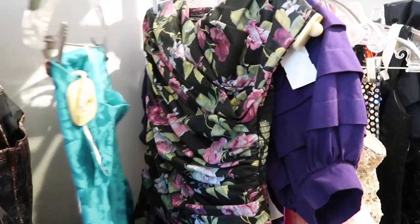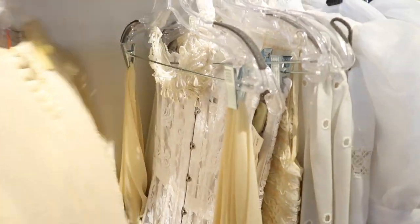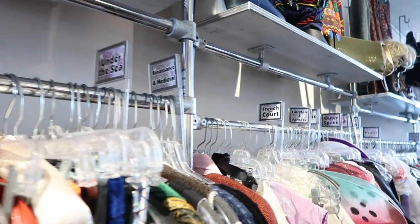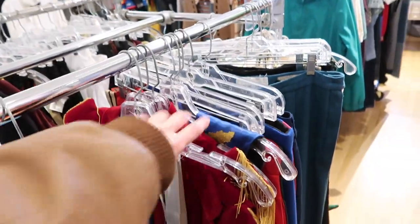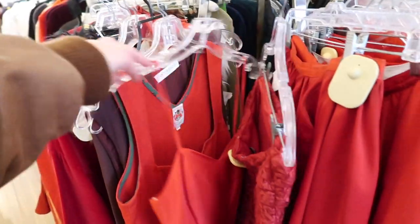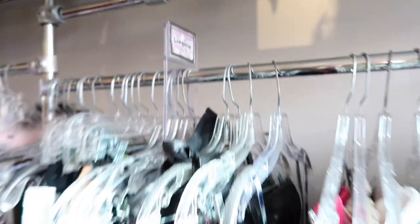I genuinely feel like Screaming Mimi's has impacted my personal style and pushed my creative boundaries. Shout out to Anya and Danny who work there — Danny now owns it, which is so major. The store is organized by decade and theme: 1970s, 1980s, 80s prom — some of my favorites being their bridal collection, clown collection, circus collection, the French court section, and the band section. The first round circular rack in the center is always really well curated and relevant to the season.